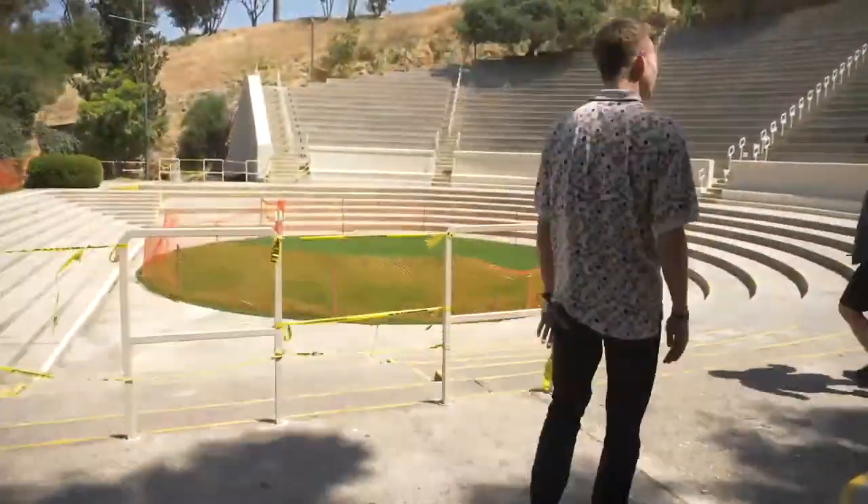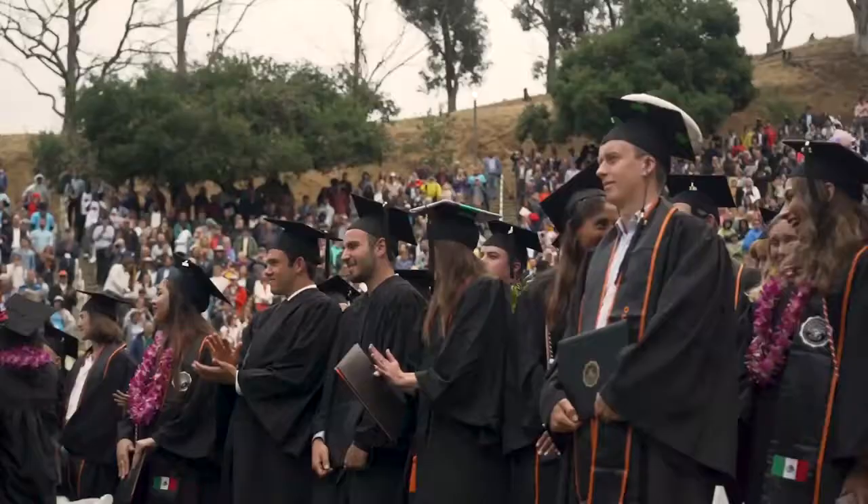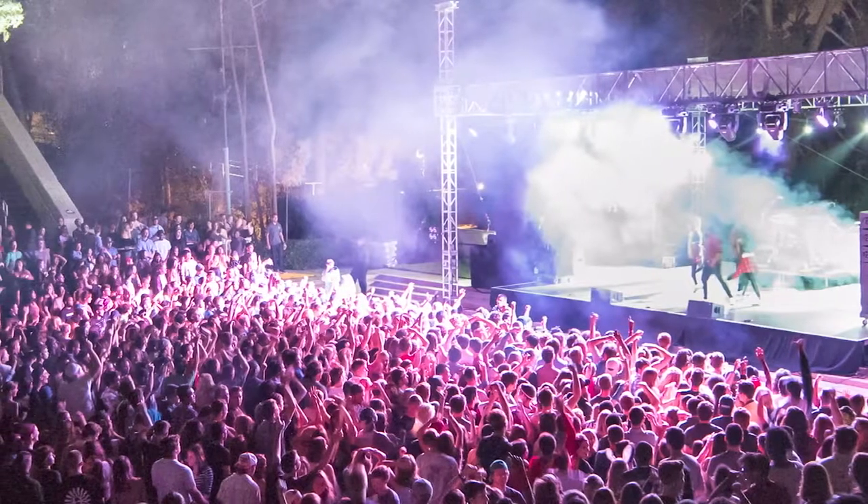Welcome to Oxy's Greek Bowl, our beautiful outdoor hillside theater, which we use to host large concerts and graduation. One of those concerts is Spring Fest, our spring concert series for students. This year we had JoJo Badass perform, and in years past we've had artists like T-Pain, Kehlani, and Odesza. This year for graduation, I'm looking forward to seeing Eric Garcetti speak — the mayor, who is actually a former Diplomacy and World Affairs professor here at Oxy.